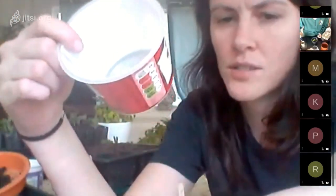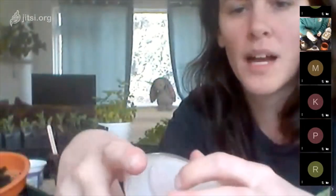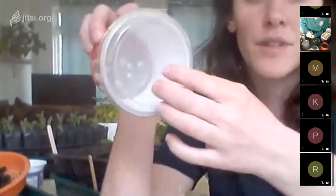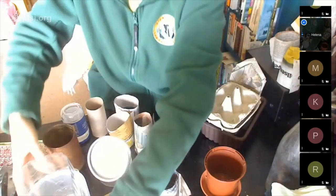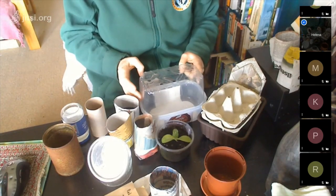The cream container lids are good because you can still use the lid. Someone was asking about putting plastic on top of pots just to speed up germination — yes, it increases the temperature, but you just have to remember that seeds do need air. Either put holes in it or open it up once in a while. The lids are really good for that, and you can also use fruit punnets as lids to create a little mini greenhouse — they work really well for that.